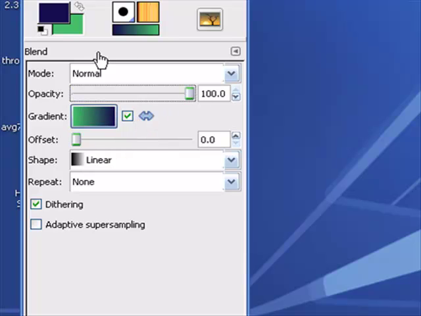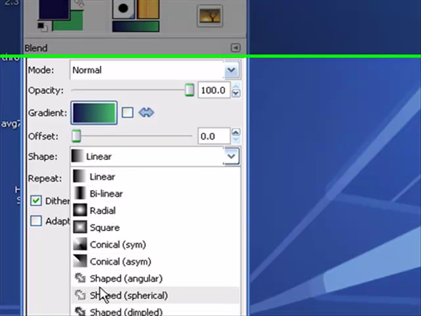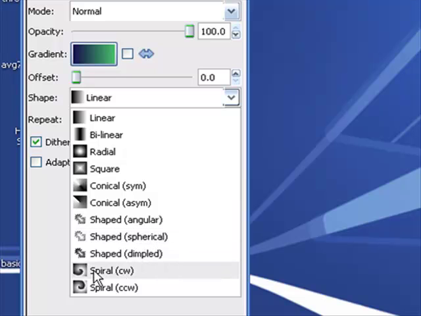And you can reverse the color scheme that you've got. This is the foreground and the background, these two here, and you can reverse that here. The offset, again, just another great functionality. It takes less blending, more blending. The shape, you can go with linear, bilinear, radial, conical, angular, spherical. I mean, this is pretty cool down here, the spherical, counterclockwise, clockwise. And you can add layers. You can add these on top of one another by creating additional layers with different gradients, different colors, until you've got such a mishmash that you can do just about anything with it.